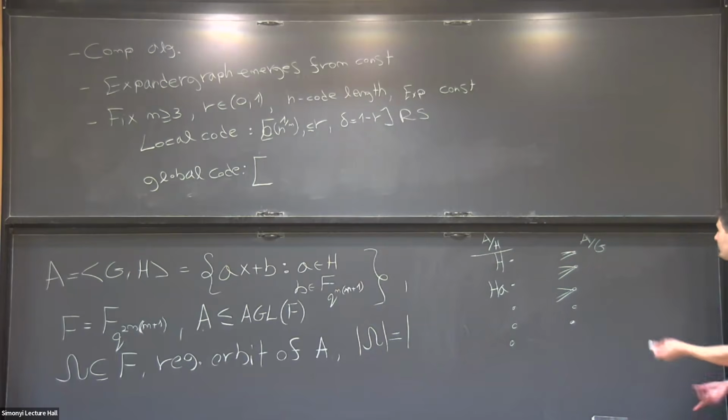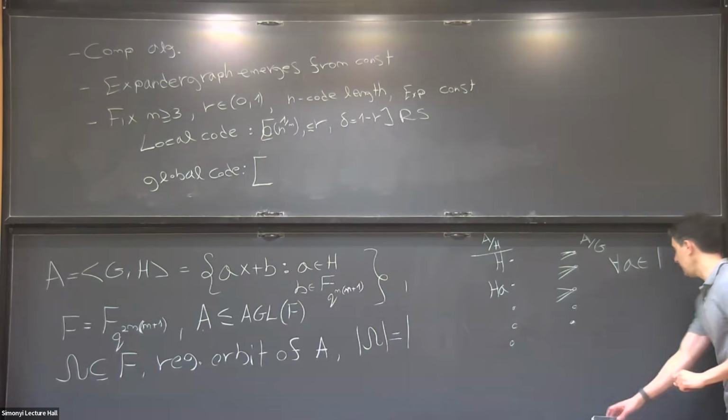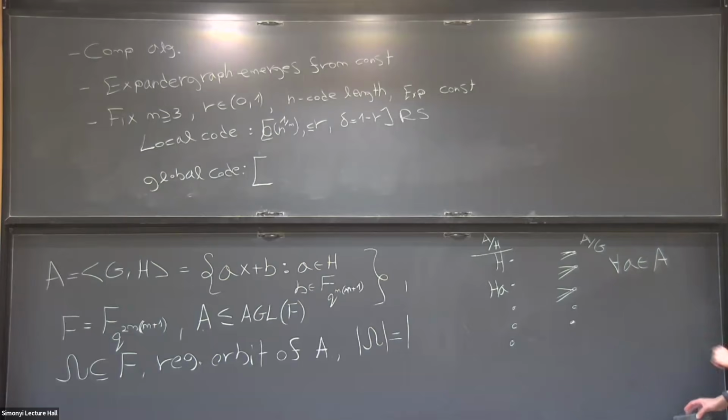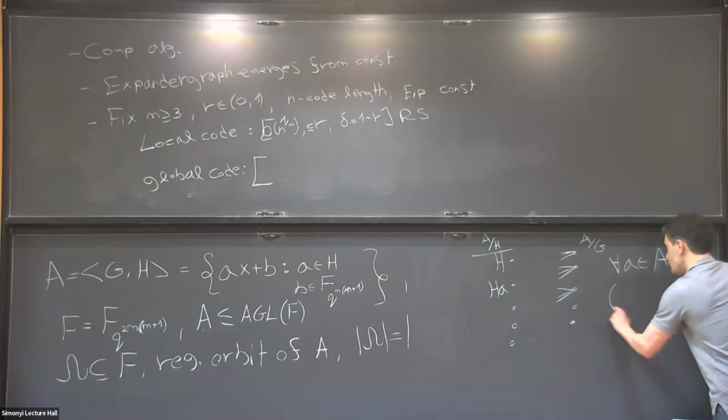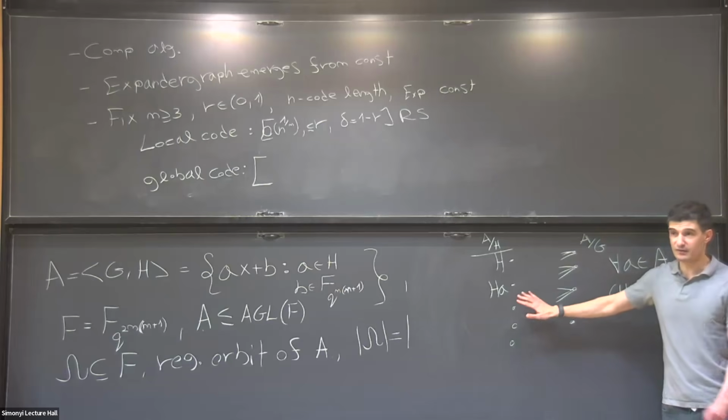And what are the edges? For any little a in capital A, I define the edge Ha with Ga. Basically, I connect the right cosets of H that contain a with the right cosets of G that contain a. This is called the coset graph. And if you see it, it's exactly the same graph as here. What I'm trying to say is if you want to study the expansion of this graph, you might as well study the expansion of this graph because they are isomorphic.